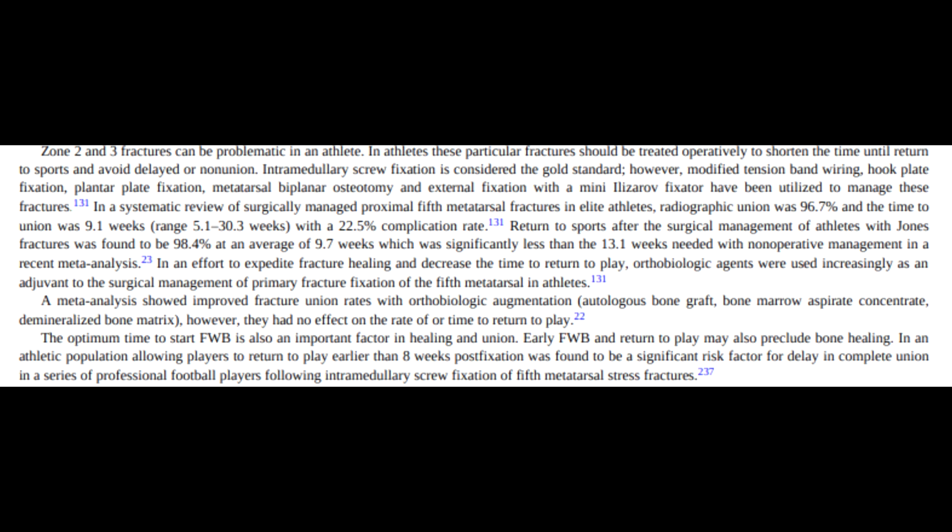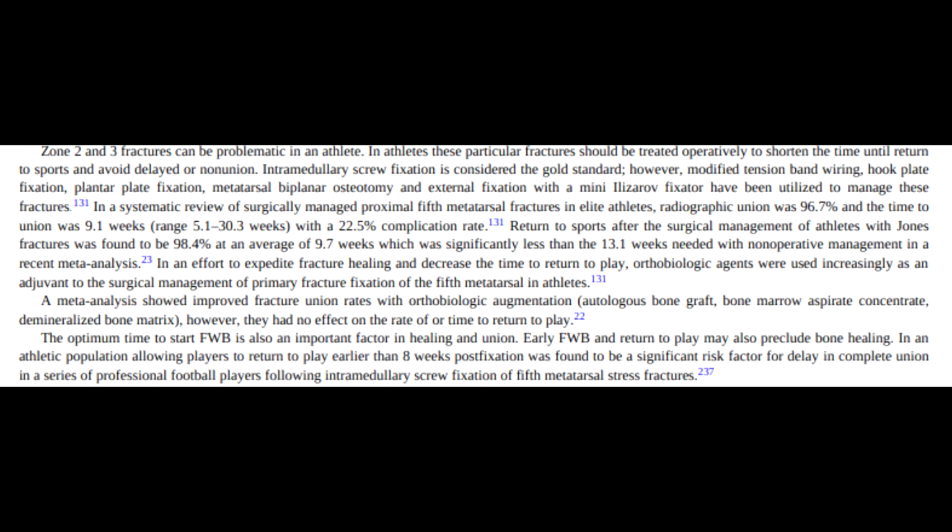In elite athletes, a systematic review of surgically treated proximal fifth metatarsal fractures showed a radiographic union rate of about 97%, with mean time to union around 9 weeks and the complication rate just over 20%. Return to sport rates for surgically treated Jones fractures approached 98% at an average of about 9 to 10 weeks, which is clearly faster than the roughly 13 weeks seen in non-operative care in meta-analyses.